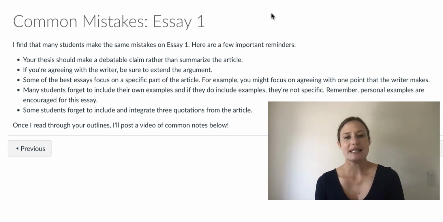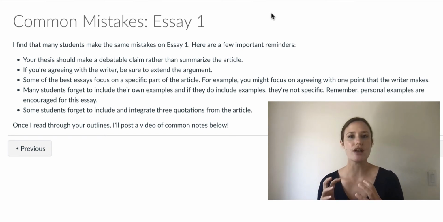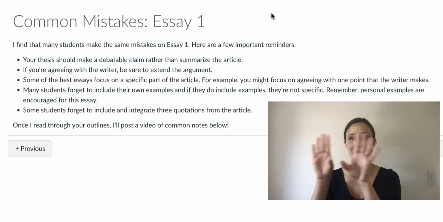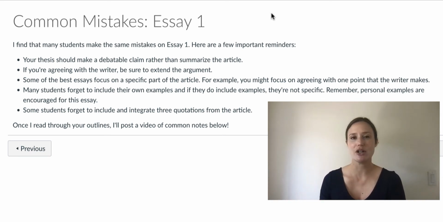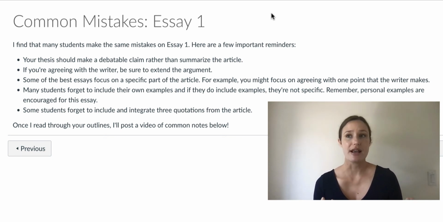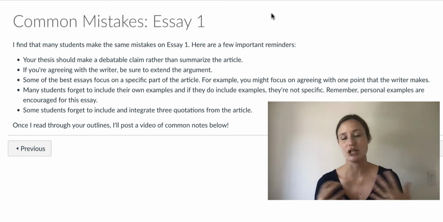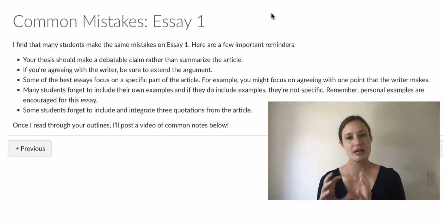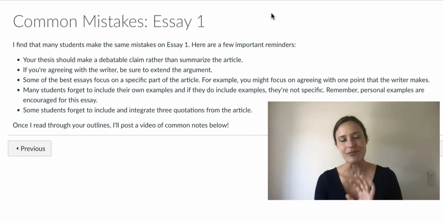A lot of the best essays seem to focus on a specific part of the article, so don't feel like you have to respond to the entire article. You don't have to respond to all of Charles Murray's essay. Instead, you might respond just to what he says about libraries and how we don't really need physical brick and mortar libraries, which means that the traditional college campus might be obsolete in some ways. So you're welcome to focus on something smaller. If you find yourself writing a 10-page essay, you might want to narrow it down a little bit.